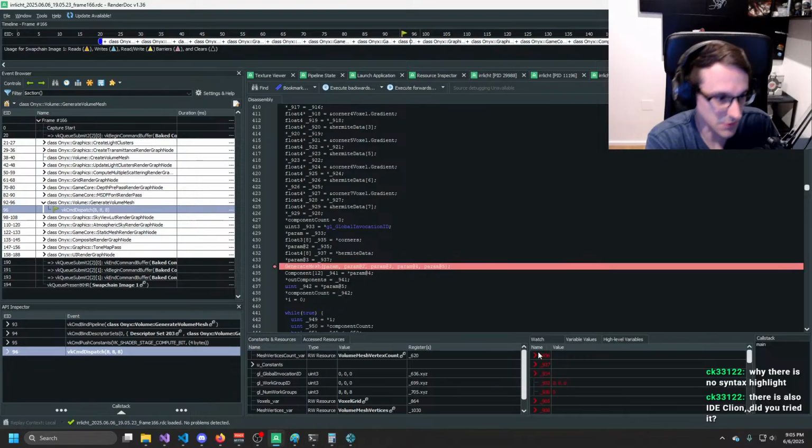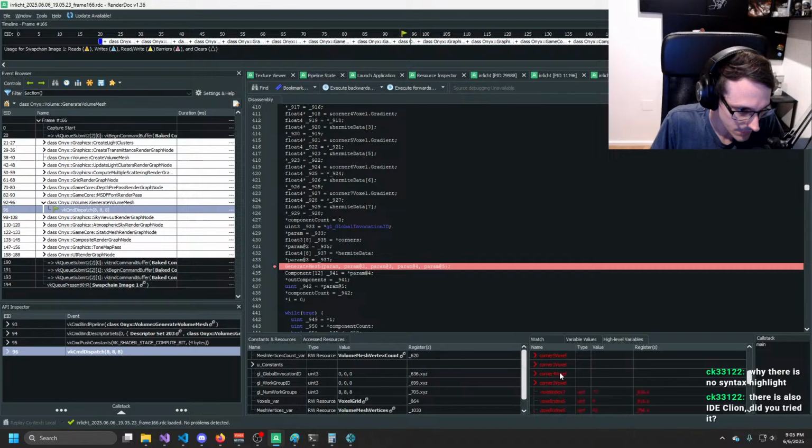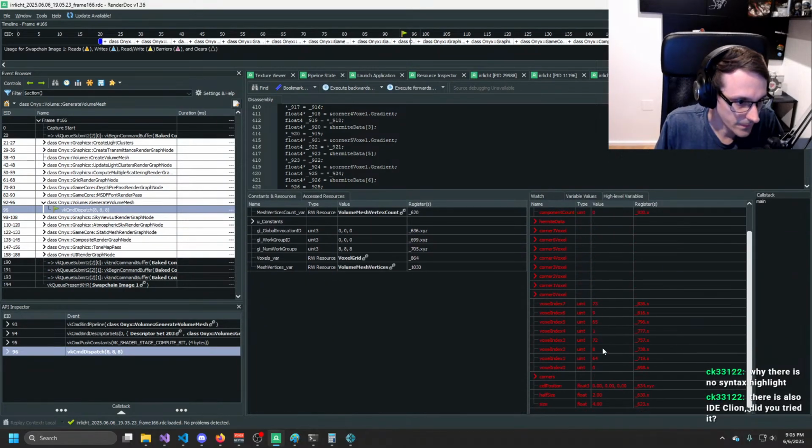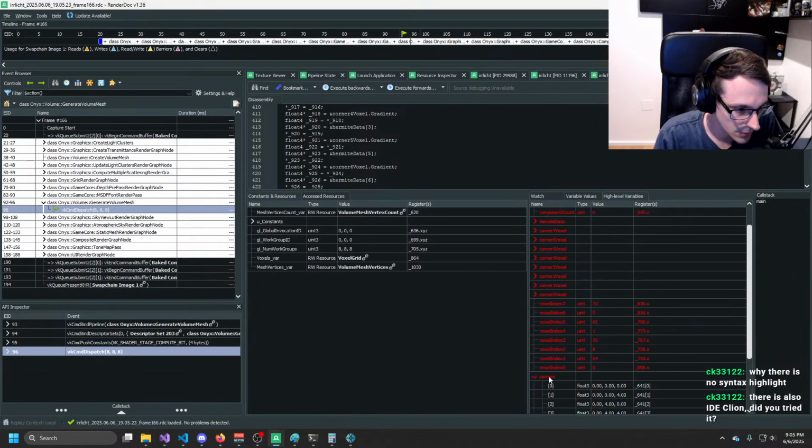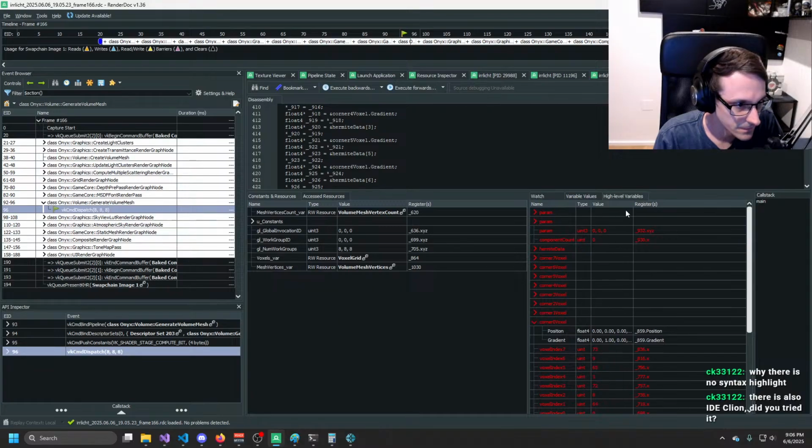Run forwards to cursor. So we have our corner positions, which is this, and then we have our corner voxel, which is fine.